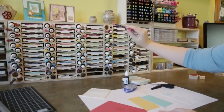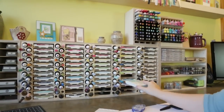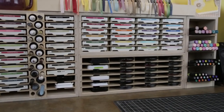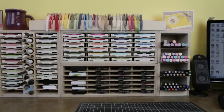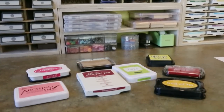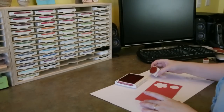Stamp and storage products help you organize many of your paper crafting supplies. Our ink pad holders come in a variety of sizes from 24 up to 60. When stacked on top of each other, the 24 and 30 ink pad holders are the same height as our other products. Our standard ink pad holders are able to hold a wide variety of brands. We also offer specialty ink pad holders for certain collections, so check our product listings.